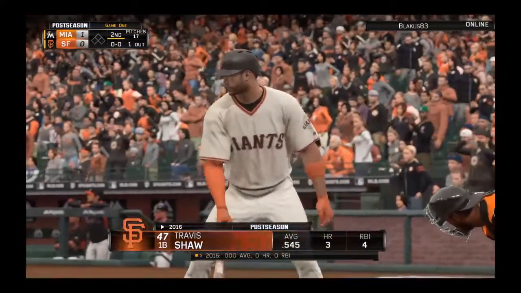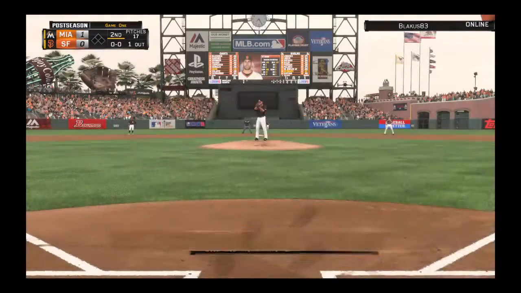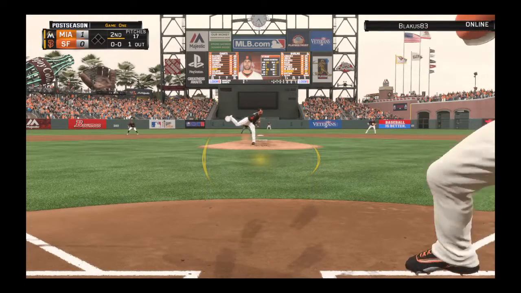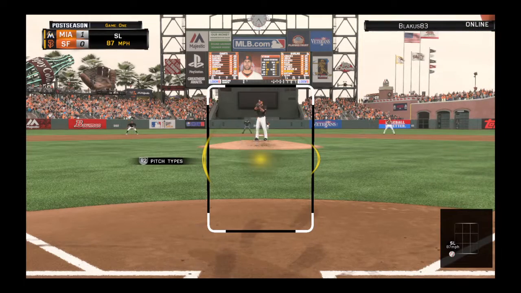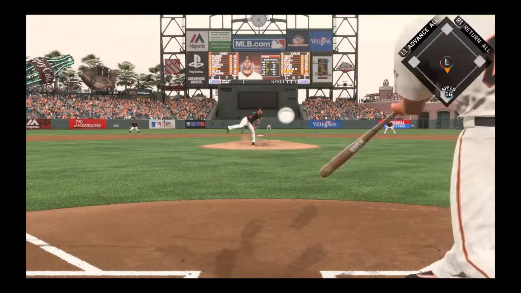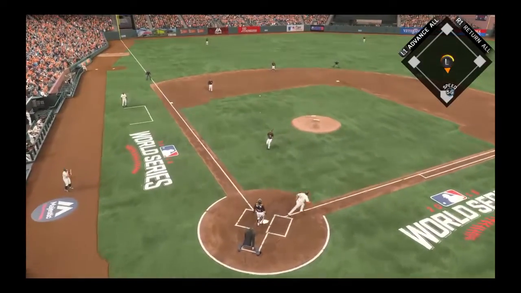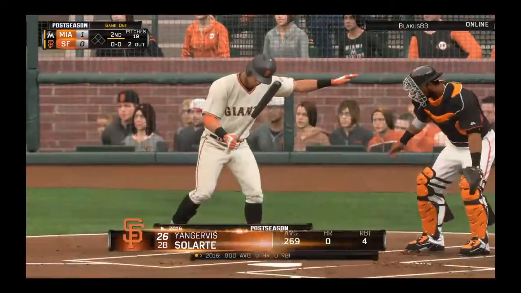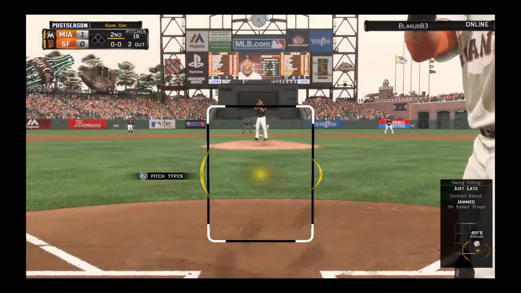Travis Shaw stands in. First baseman, Travis Shaw. Ball one. Bases are empty, 1 man out. Saws him off here as this ball's popped into the air. And he'll find a way to dodge the shrapnel out there to make the play for out number 2.